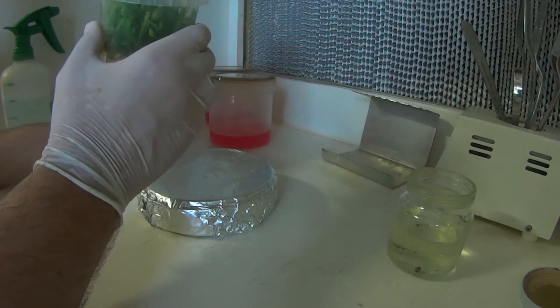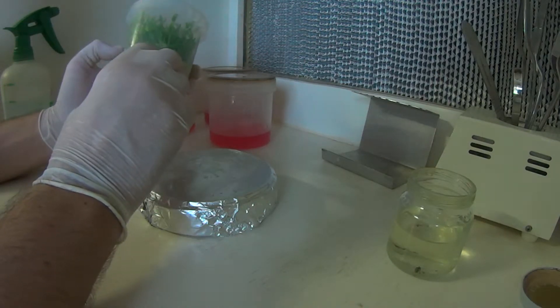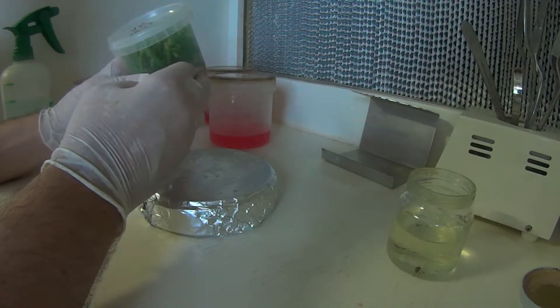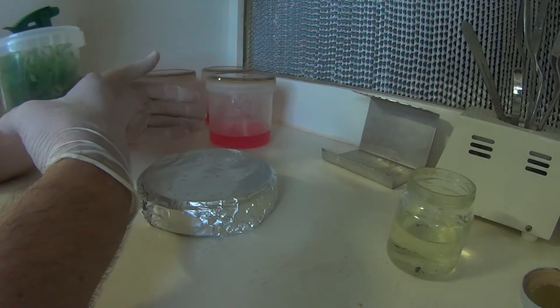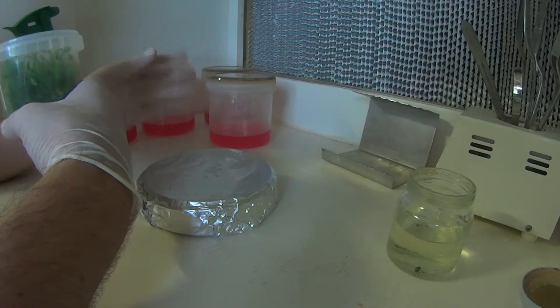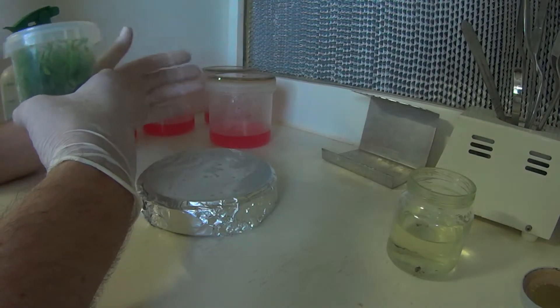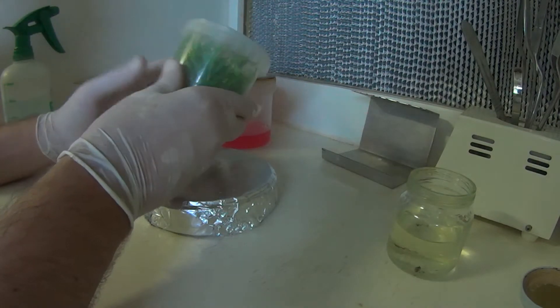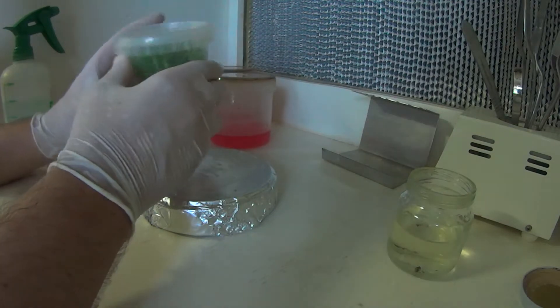I use vented containers for all my plants when I start to put them into media to develop roots. The gas exchange also allows moisture to escape as well, so the plants somewhat harden off while they grow on roots. It's not so much of a shock when I remove them out into a normal environment to grow out and harden off.